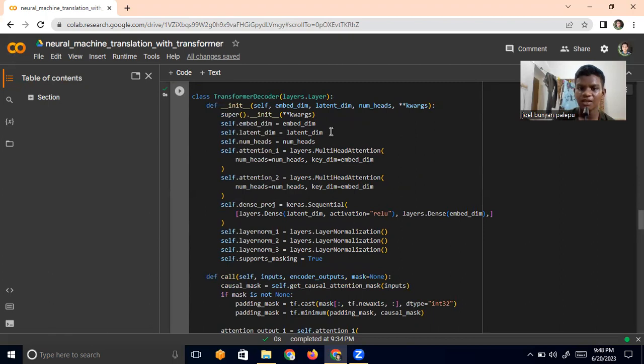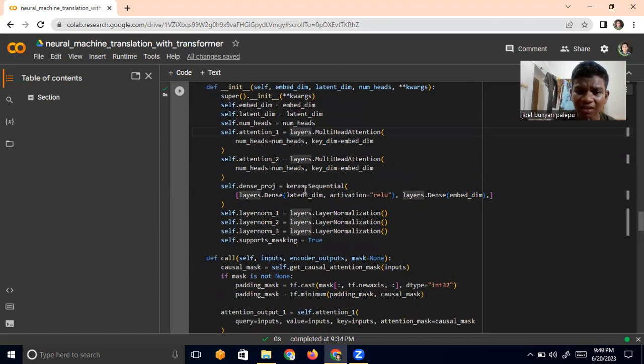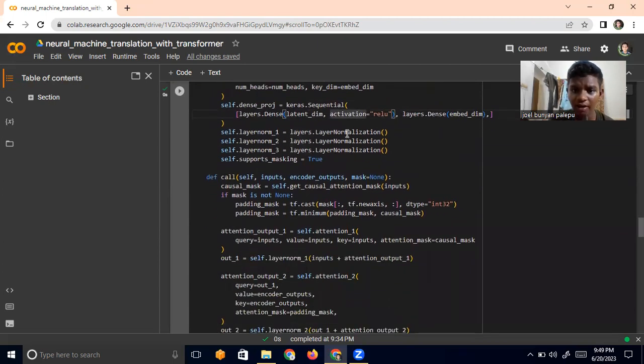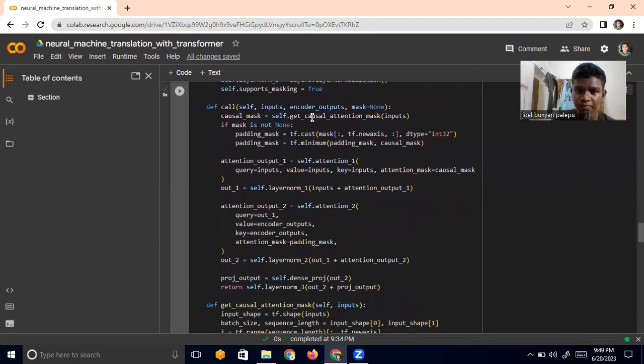We'll have some parameters, all these parameters that we're going to use here, and then we are going to build the attention one and attention two, which are going to be the same objects, and then also going to get the dense feed forward neural network layer, and a bunch of layer normalization layer objects. Then the main call function will create masks.